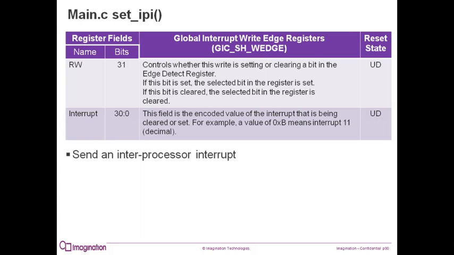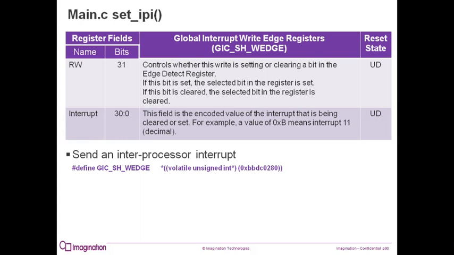The setIPI function will send an interrupt through the global interrupt controller to a specific CPU number provided by the CPU num. The boot MIPS code sets up the GIC to write each interrupt to a specific CPU. Recall that interrupts 32 through 39 correspond to CPUs or VPEs 0 through 8. CPU 0 uses interrupt 32, CPU 1 uses interrupt 31, and so on.